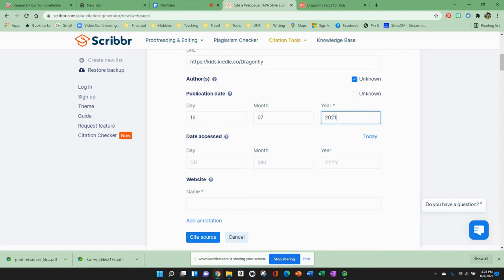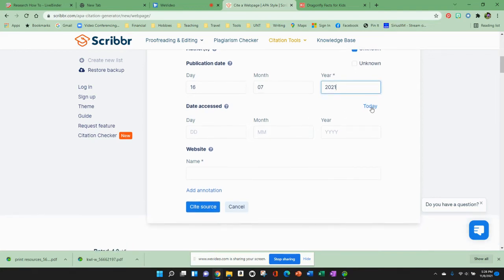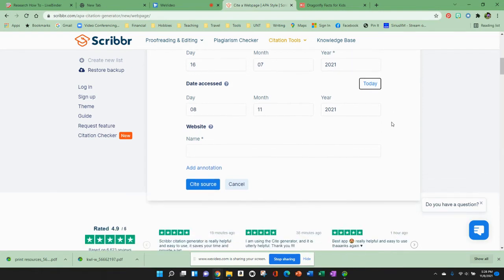So Kittle Encyclopedia had republished it on that date. You can click today for the date accessed. So that's the day that we have looked at this article. And the website is Kittle Encyclopedia.